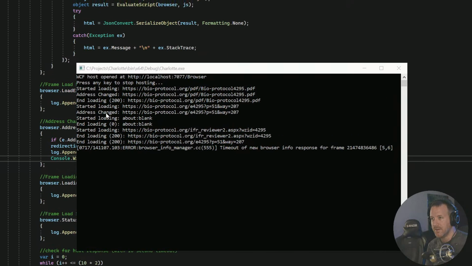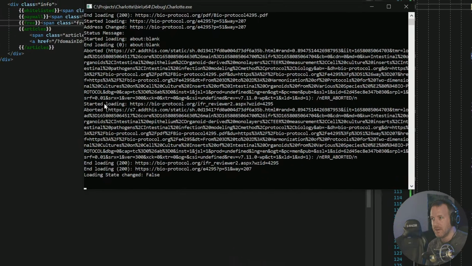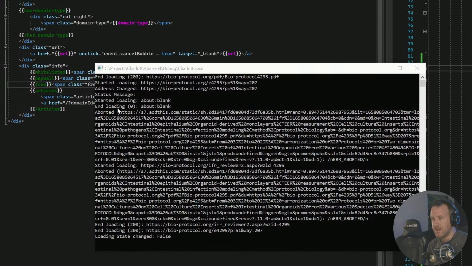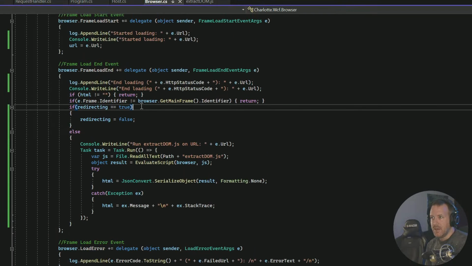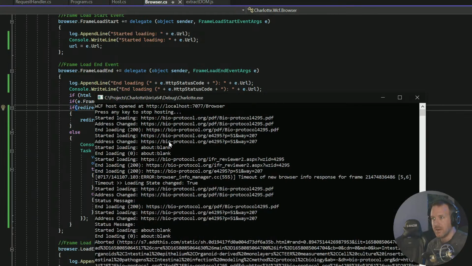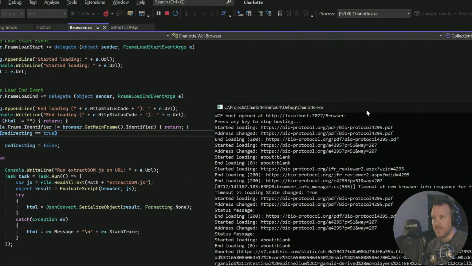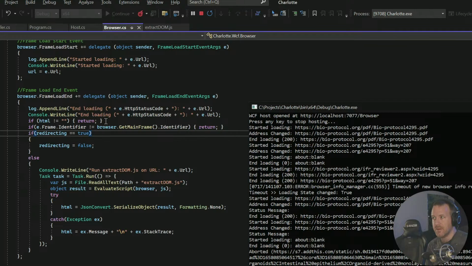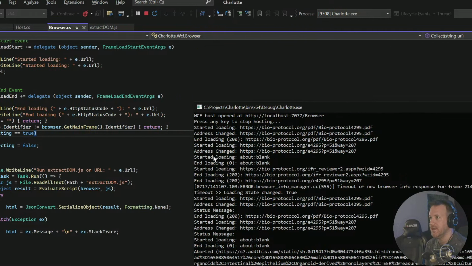Nothing? Hold on. All right, so started loading that, address change, end loading of that. Started loading that, address change.